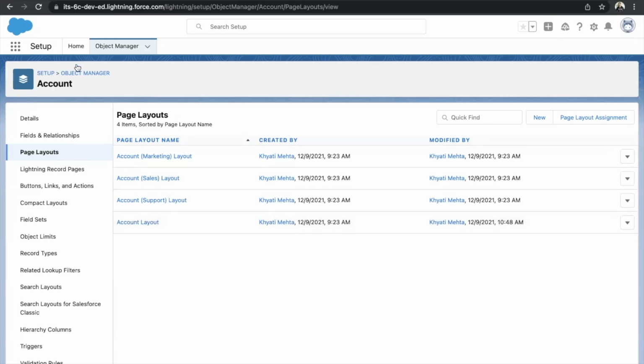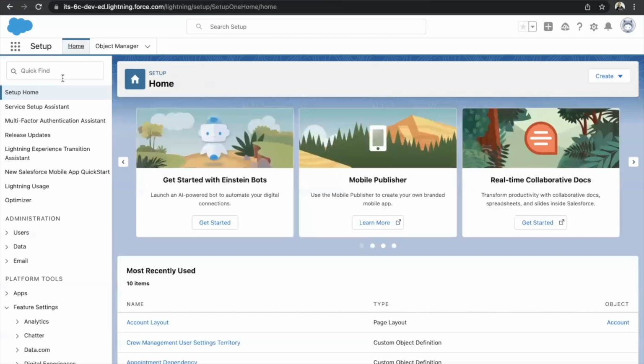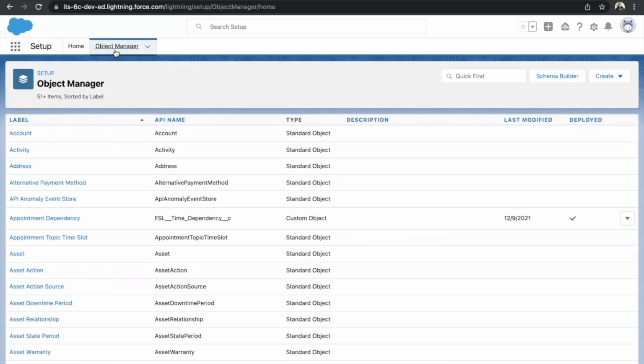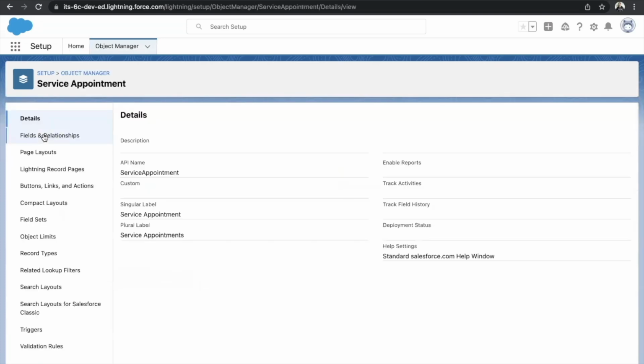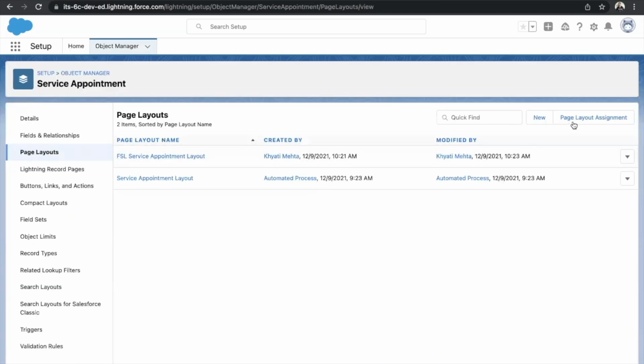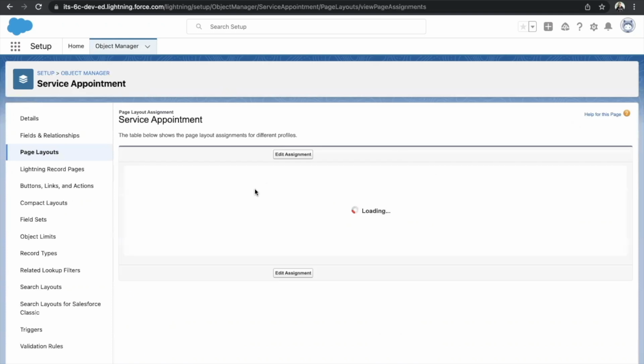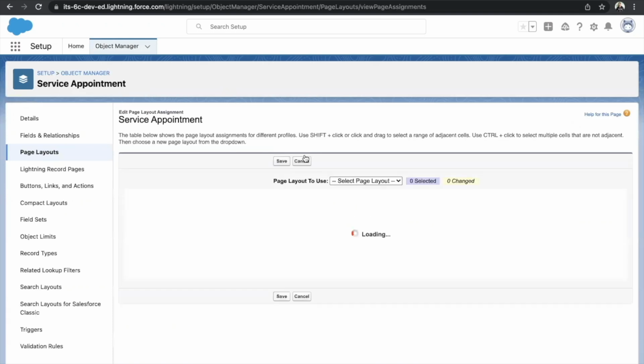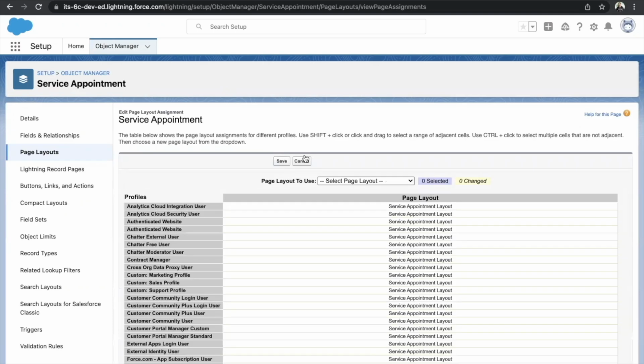For that, again, I'll have to go to setup, object manager. I'll go to service appointment, click on service appointment in the page layout, click on page layout assignment, and then click on edit assignment. Now over here, you can basically choose all the profiles.